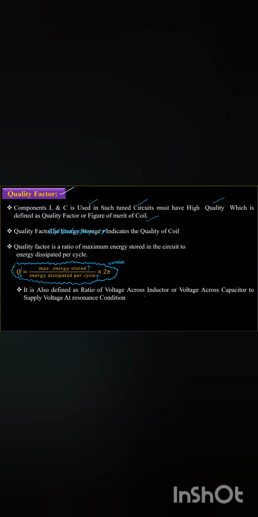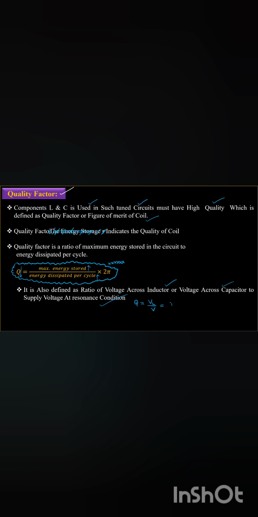It is also defined as the ratio of voltage across the inductor or voltage across the capacitor to supply voltage at resonance condition. That means the quality factor is also defined as voltage across the inductor by supply voltage, or voltage across the capacitor by supply voltage. That is, you define quality factor Q equal to VL by V.